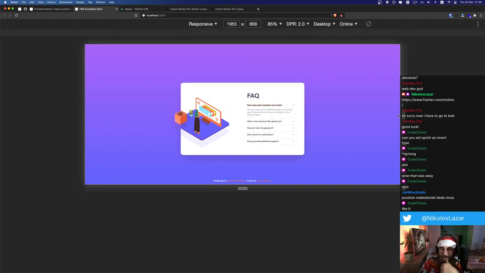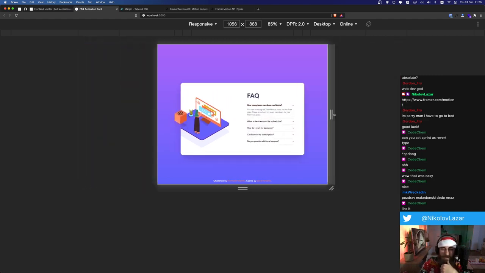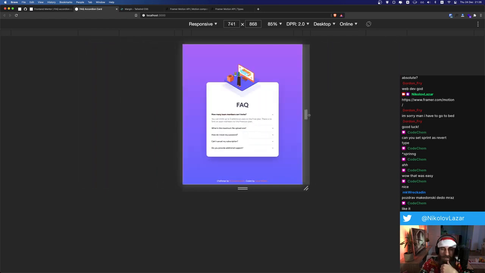Holy shit, guys, I think we're done. Let's go lower. There we go. We turn into a vertical layout. Now everything's cool. Let's refresh and see. Okay, the card goes up.